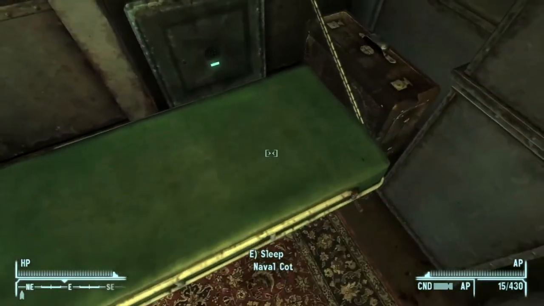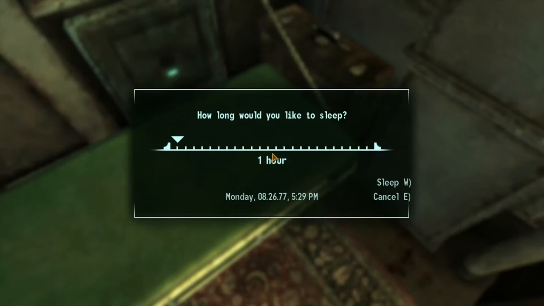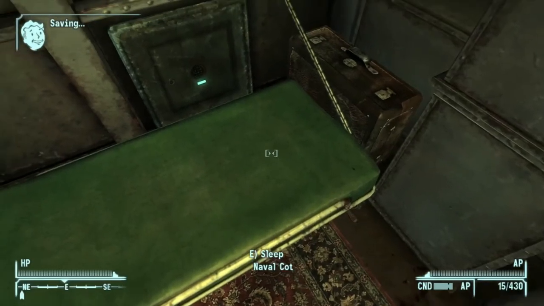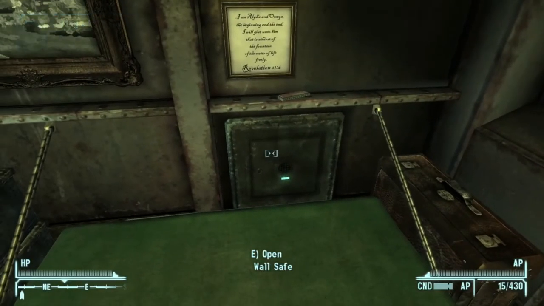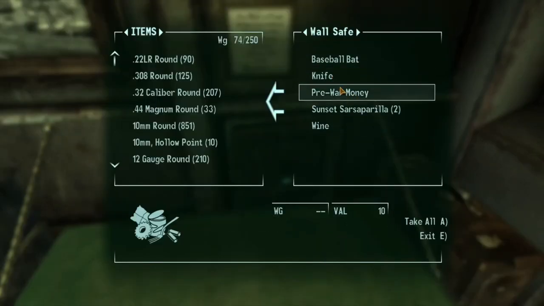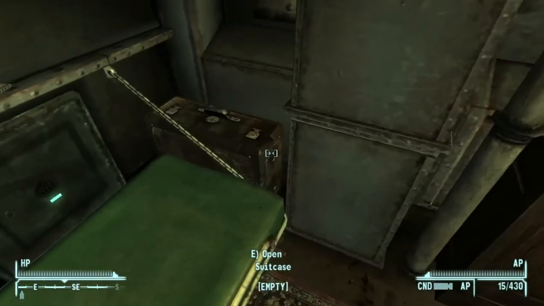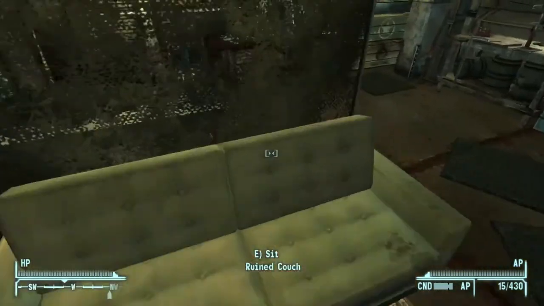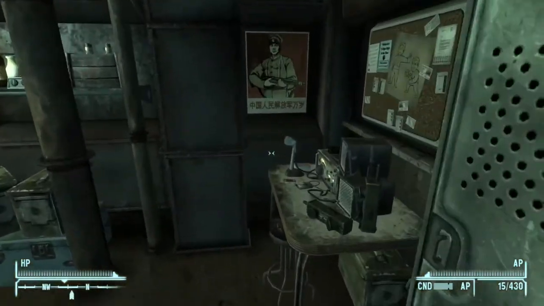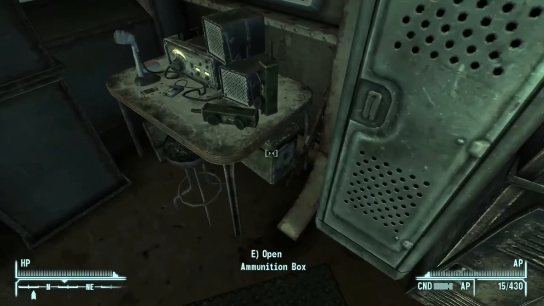A naval cot to sleep on. W is sleep. Got it. Ah, very nice. But it doesn't... Interesting. It does not give us the well-rested perk. So that's kind of annoying. Anybody know why it sounds like spurs when I walk?